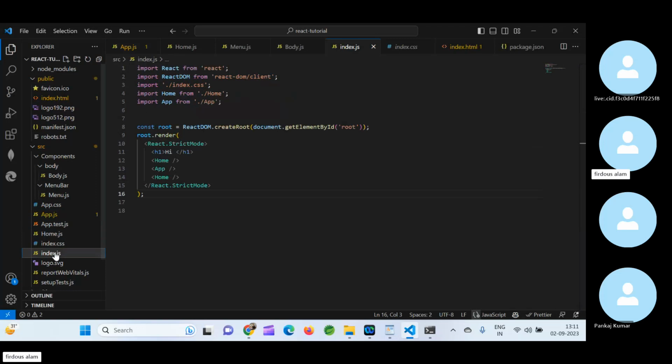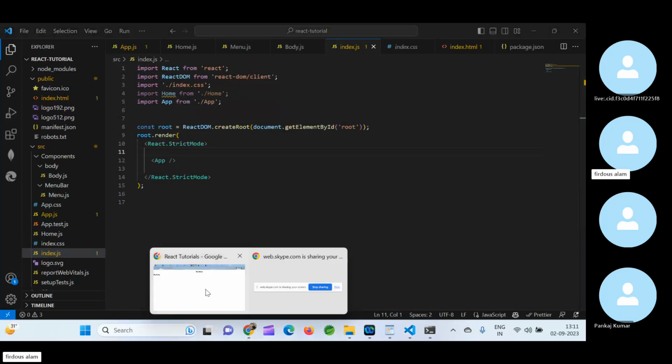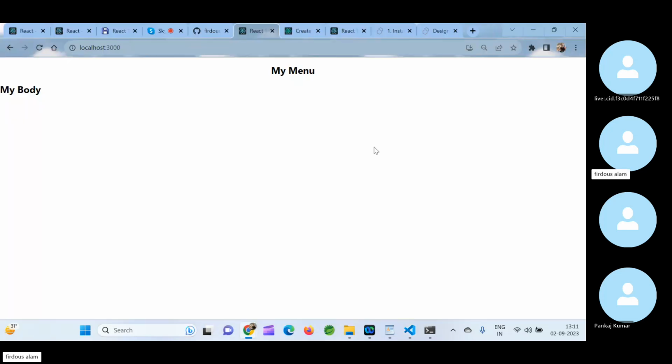In your index.js, if you want to use only this App, not the Home, you will simply remove the rest of the things, and you will see the design got changed like this.